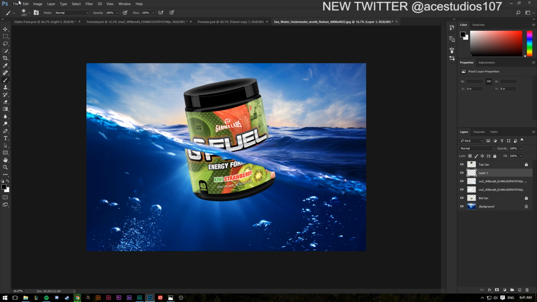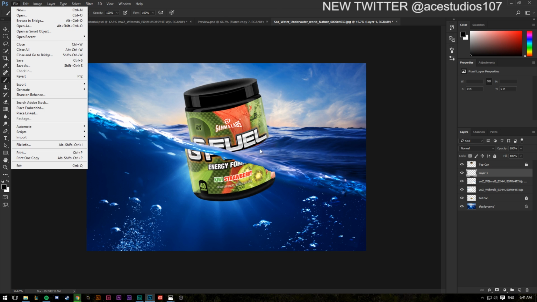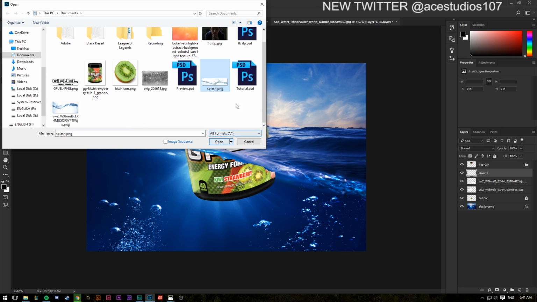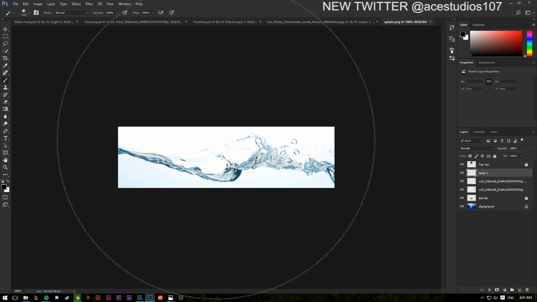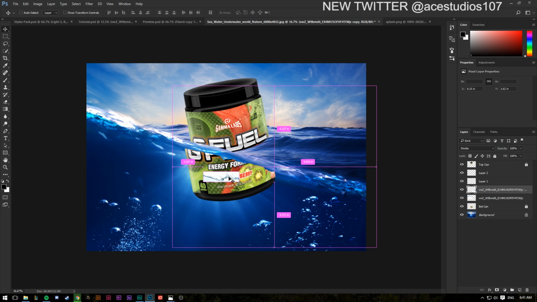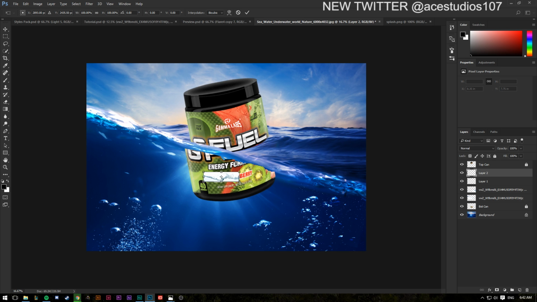Alright, so we have to make this little middle bit glow. So we are also going to get the other splash, and it's going to be this one, fortunately enough. And we're just going to drag this onto the document. Alright, that's that layer.